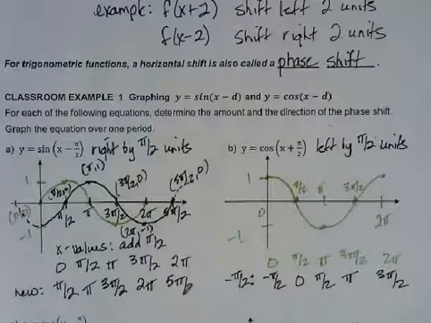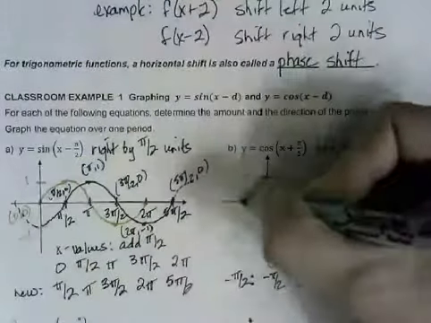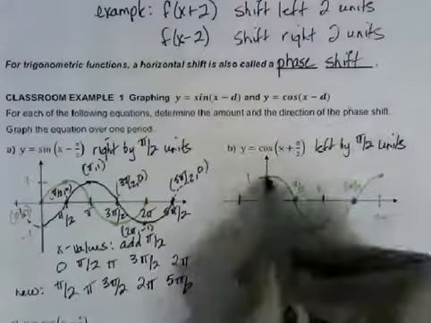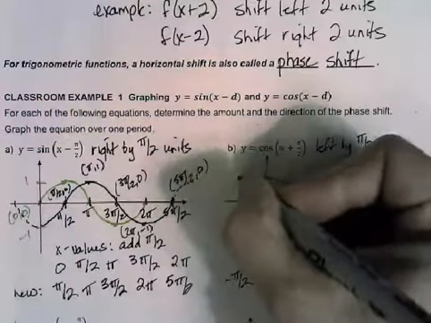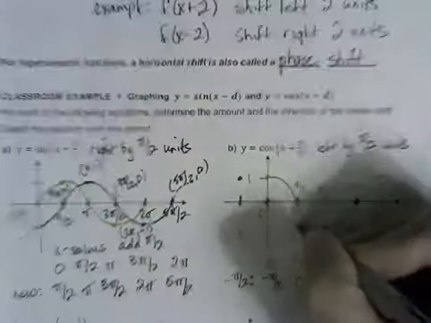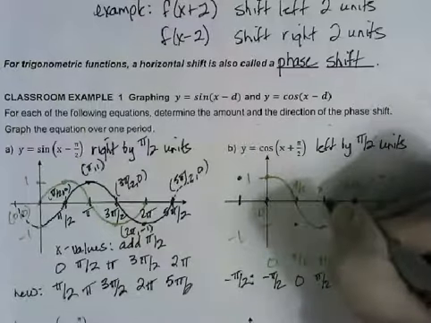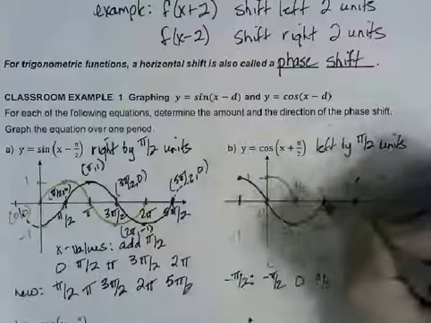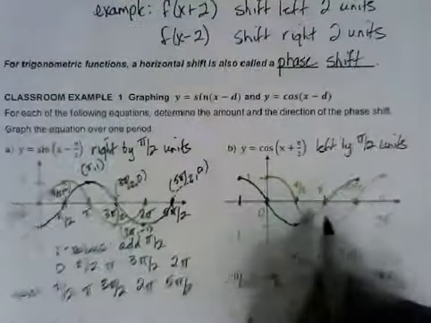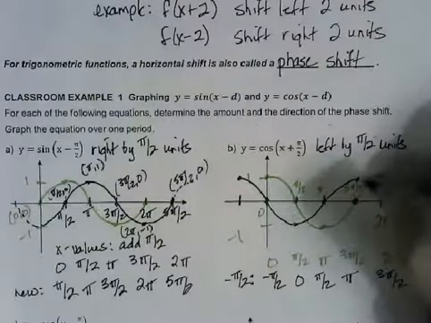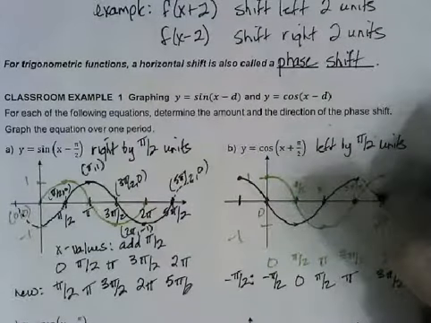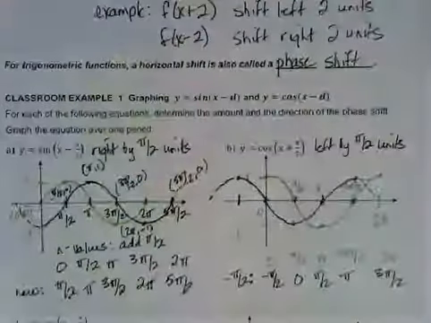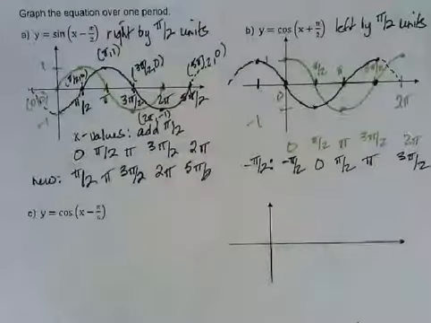The extra thing that I need to plot here is the negative pi over 2. That's where my full cycle is going to start. It's going to end at 3 pi over 2. So I'm going to take each one of these points and shift it over. So I'm starting here, going down to the x-axis, down to my minimum, back to the x-axis, and back up to my maximum. There's one full period of my graph. Again, if I wanted to continue it on, I could continue it on in either direction, just starting the same pattern again. Let's look at one more graph where we're doing a phase shift.